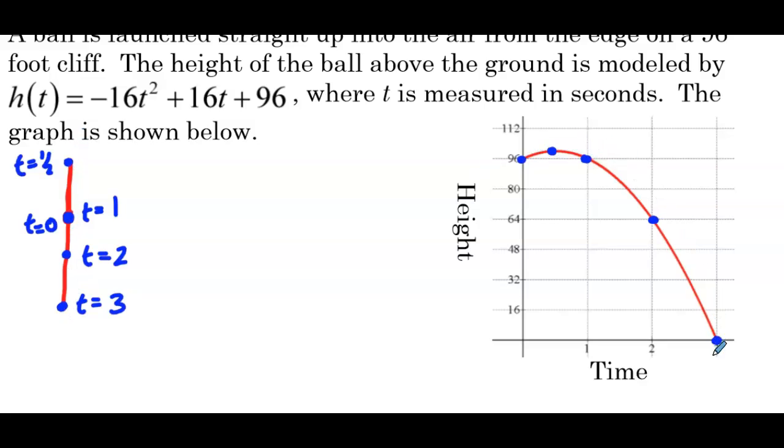This graph represents the height of that ball in relation to the ground with respect to time. Now let's look at a few of the critical points that we've been graphing with our quadratic functions. So the first one, let's look at that vertex. That vertex is the turning point of the curve. That's the point at which the ball is the highest off the ground. We can see that in our little diagram here as well. Well, we know how to find that: the axis of symmetry would tell us when it's going to happen.